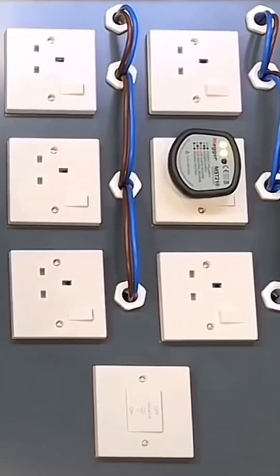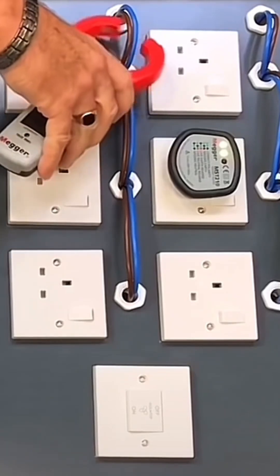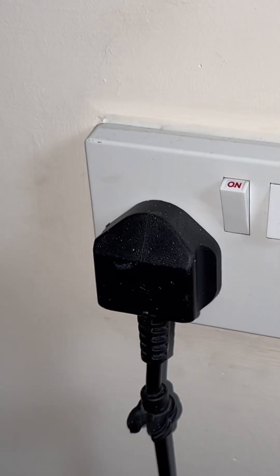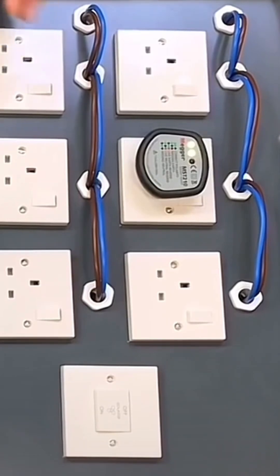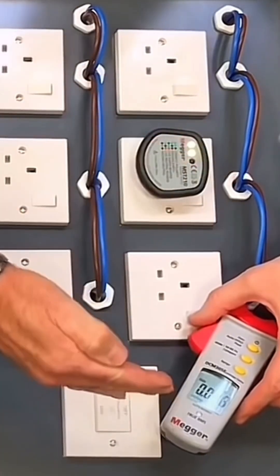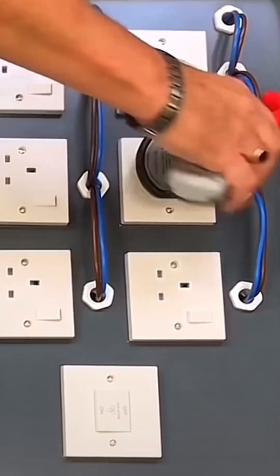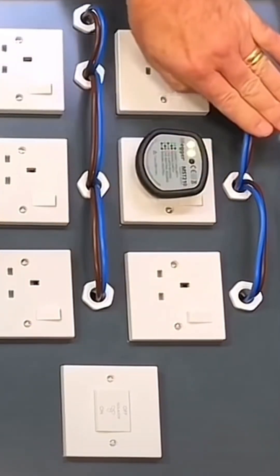I've just put in an isolator switch so I can do it without leaving live ends anywhere. That has now created two radials. Going in at this point, you can see that reading's dropping away so it's not on this leg. We've already eliminated every other circuit bar the ring final circuit, and we've also eliminated this half of the ring including anything that's plugged in. So we now have just this one leg. The clamp meter will only indicate what's happening down line. Split the ring again — the reading drops away, so it's not beyond that point. We go in closer to the board and there's that reading, so it has to be between those two points.